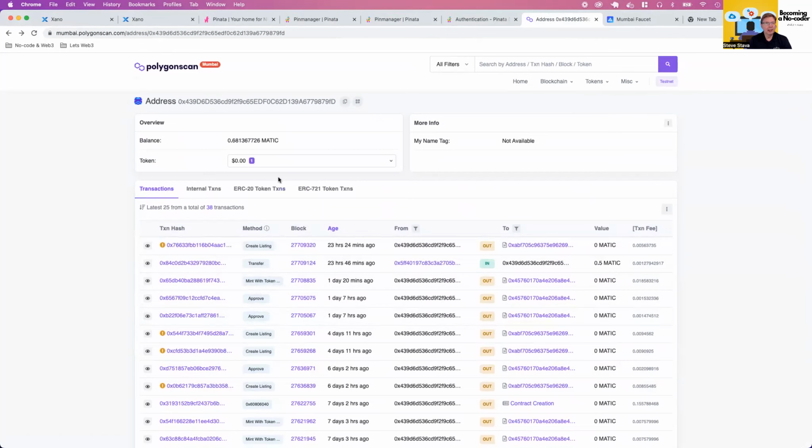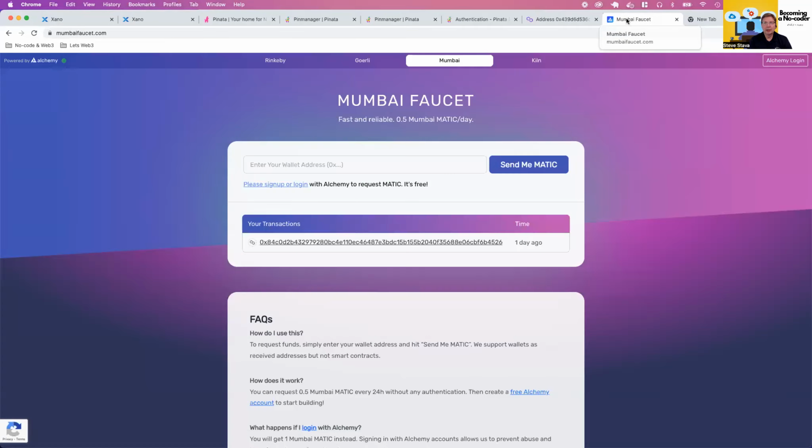This is a testnet, obviously cheaper to run on a testnet blockchain since there's no cost, but everything that we build will be easily transferable over into a live mainnet of Polygon when we're done with this. And then the ability to use the Mumbai faucet, which is a Polygon faucet for putting Matic, which is the token for Polygon, into your wallet when we've created that with an API.